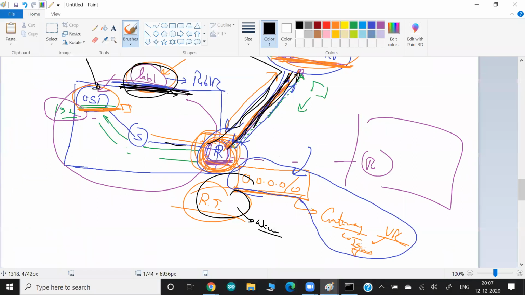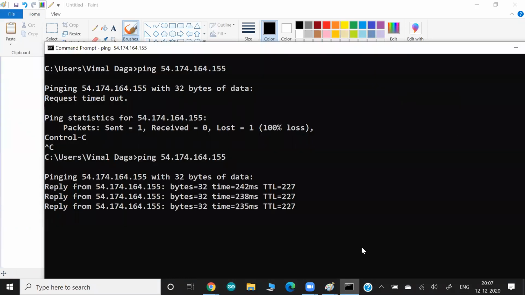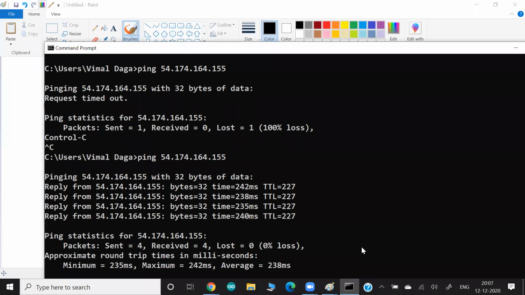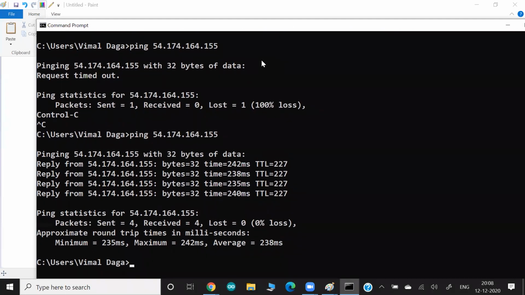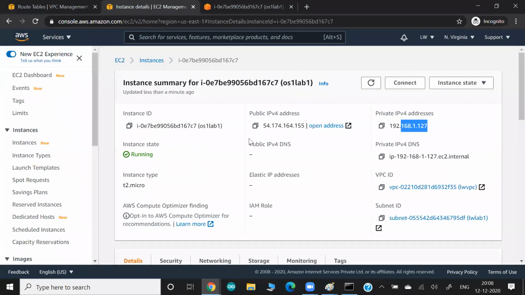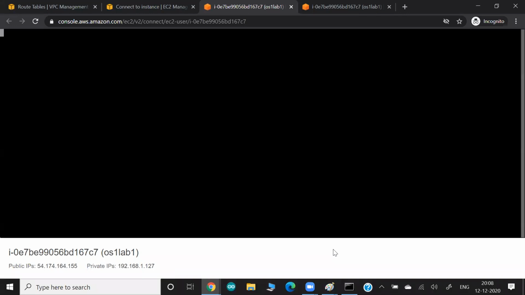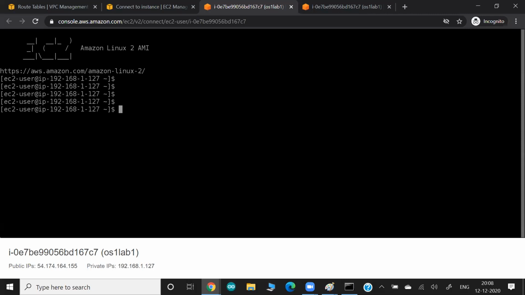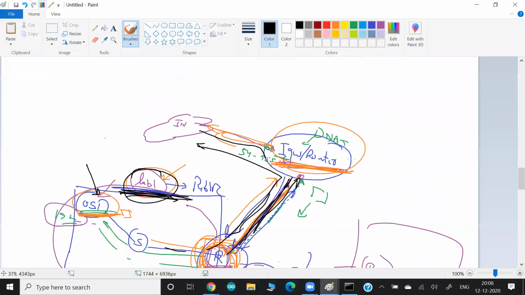Because lab 1 is public, if I now try to connect to this guy, see guys, we have fantastic connectivity. I know I have only done pinging, but it's not a small thing, right? We did lots of work to achieve this. Because we have connectivity, I can do SSH also, directly from here. So let me connect from here. Last time I showed you it was not connecting and an error came up. But this time, if I try to connect with SSH, you will see we have connectivity. But the interesting thing, guys, is that I have connected to this public IP, and we now know this public IP belongs to the internet gateway, and they do the NATting.